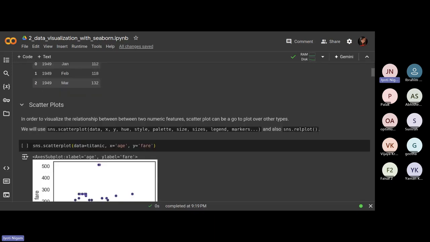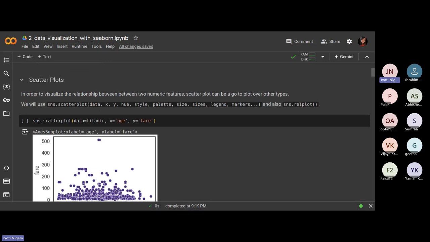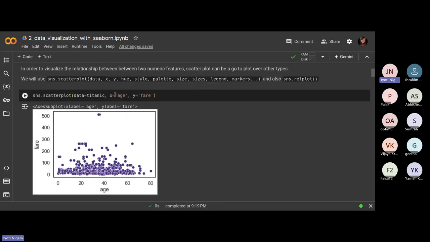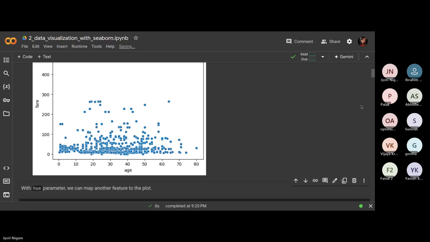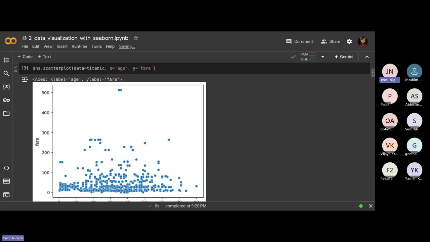Suppose here I'm creating a scatter plot against two variables. I'm plotting age and fare. I'm using the dataset Titanic, and I access Seaborn as I imported Seaborn as sns. I'm using the alias sns and the scatterplot function. It takes in your data frame or the dataset first, then your x-axis and then y-axis. There are some other parameters which we can use to make a graph even more understandable and beautiful.